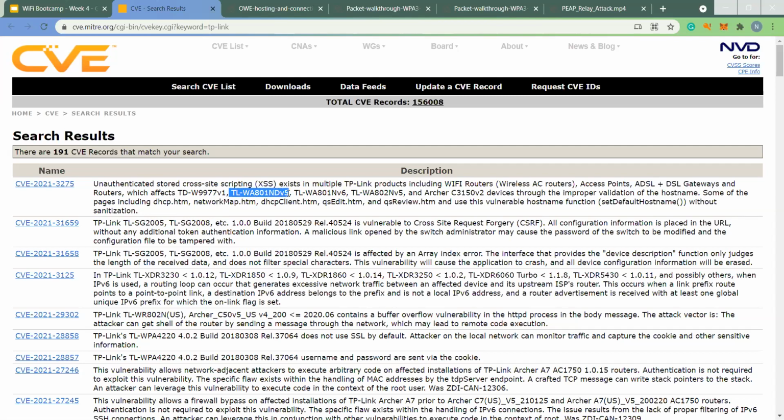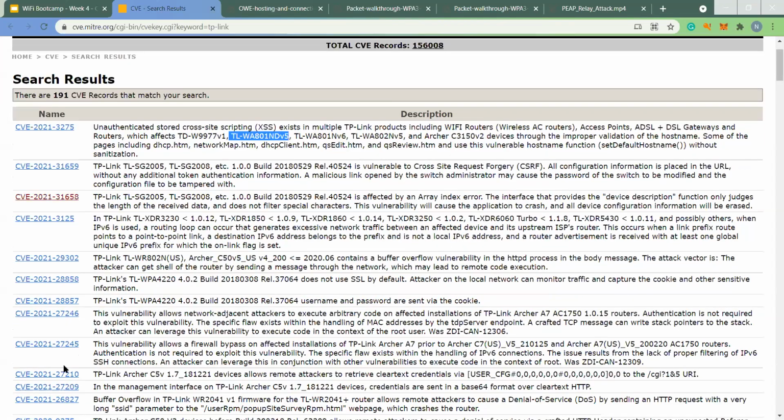And it can be easily found out by exchanging packets with it, by inspecting its web UI and all of that. Sometimes on error pages, sometimes on the web UI, you will be able to see what the model is. So once you have that information, then you can try to find vulnerabilities like this, and then you can try to find one that will actually help you.